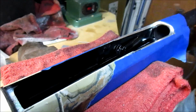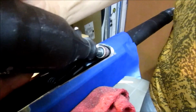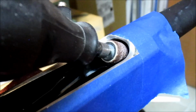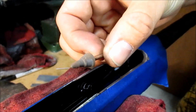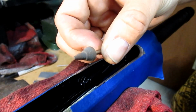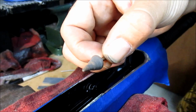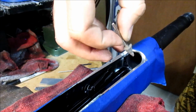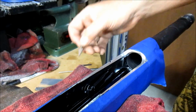Then I'm going to come back with my Dremel, and I'm going to do two things. First, I'm going to cut my chamfer on the inside, which helps funnel the shells into the magazine during feeding. The next thing I'm going to do is swap out that drum and put on one of these, which is, and I don't know what this is called, basically a rubber eraser that's been impregnated with aluminum oxide. So it's abrasive, but it doesn't take off very much material. I'm going to use that to clean up all of my file marks and do my final blending so that everything is nice and smooth and clean and looks real professional.